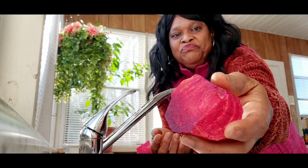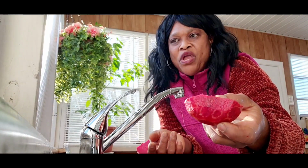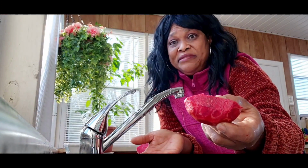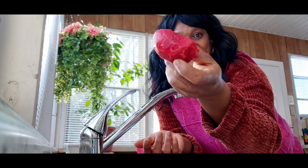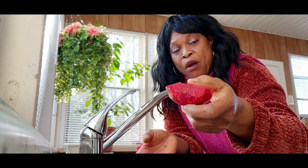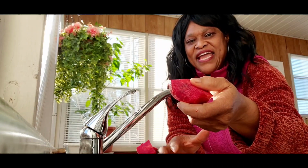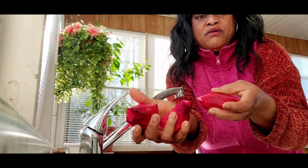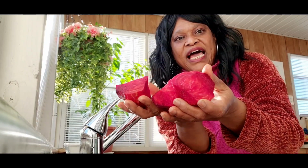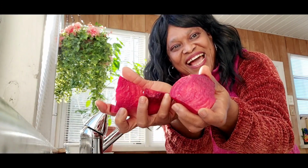Wonderful, wonderful. So, if you planted your beets before now, or maybe late in the fall, or even from summertime, and you leave them on the ground, in the winter you can still get something like this. Can you see this? So I just went out there and harvested this from the ground. The leaves are no longer green, but they are the same color. The leaves are burgundy, red color, but the root is still as fresh as ever. And you saw this big root? This was just from one organic beet, just from one plant. So I'm just slicing it into pieces, and look at it. It can't be better than this. Look at that, folks.